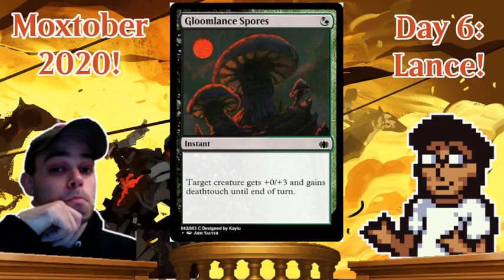I kind of like it. I think it's both. I feel like both the cards I designed today are simple, but simple in ways that make me satisfied. Yeah, I always kind of liked Alchemist's Gift, where you choose Deathtouch or Lifelink.